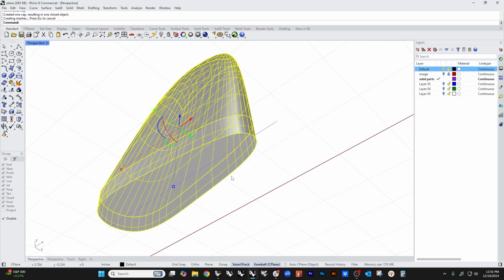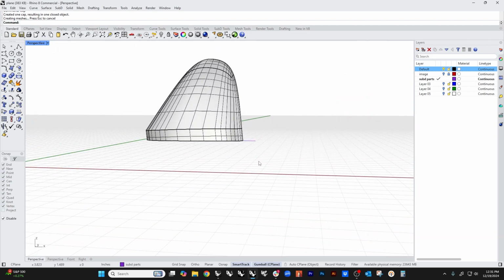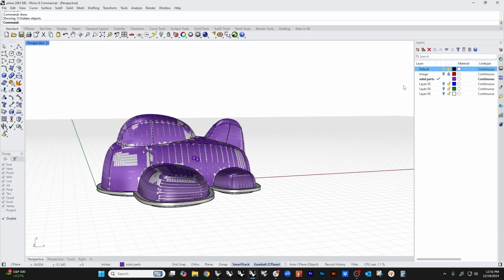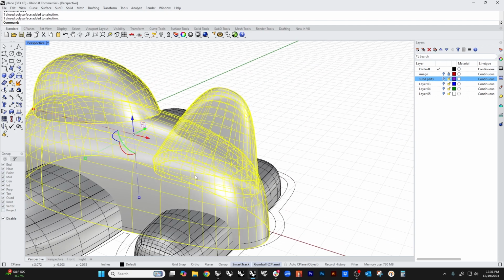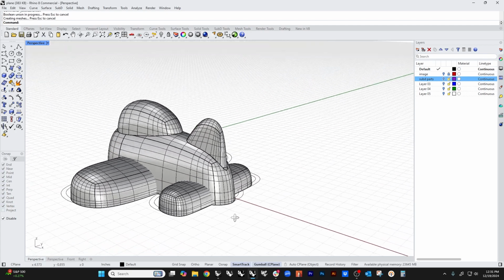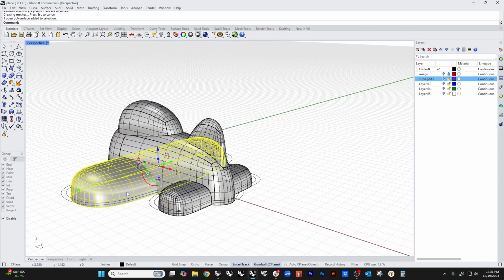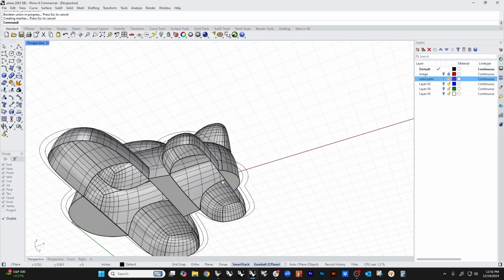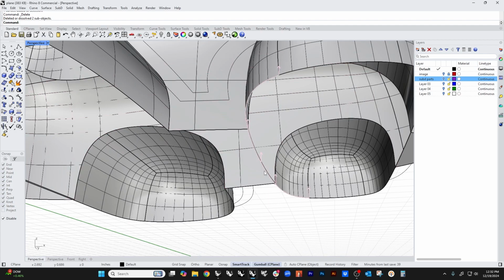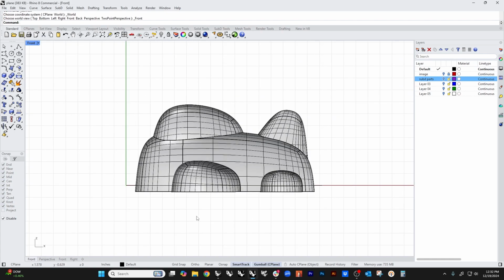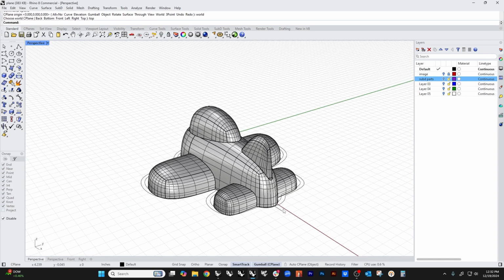and then cap. So now that's a closed object, and the stuff that's not going to be drafted is going to be hidden. So let's change our active layer up here, hide our SubD parts, hide that, and let's stick this together now. So let's Boolean these, let's Boolean those, and let's Boolean that. And so there's a weird little surface there that I'm going to get rid of. Let's just trim the bottom of it off and call it a day. Let's do that. Just going to hack the bottom off so it's nice and clean. And I'm going to use the gumball cutter again.